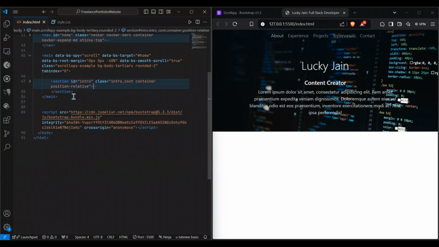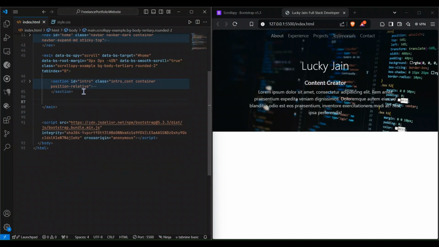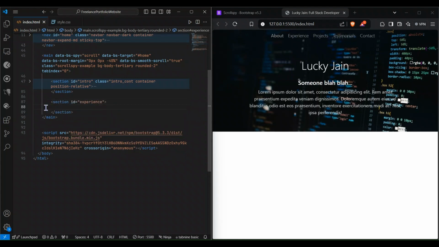And now what I will do is that I will be building the job experience timeline, which will also require some custom CSS. Alright, so let's get started by building the experience section, the job experience timeline section, hashtag experience. What classes do we need to add here? A simple container and py file. That's it, guys. Nothing else.